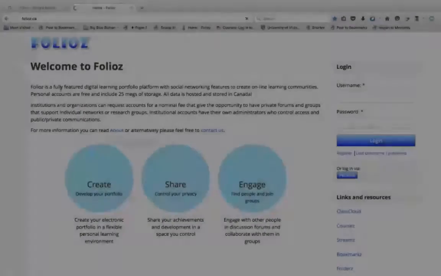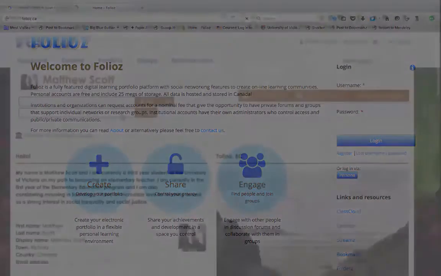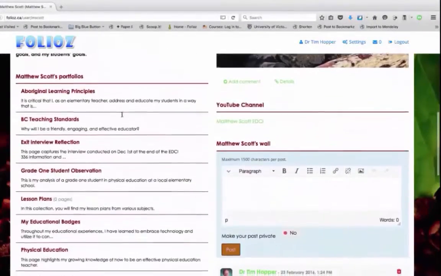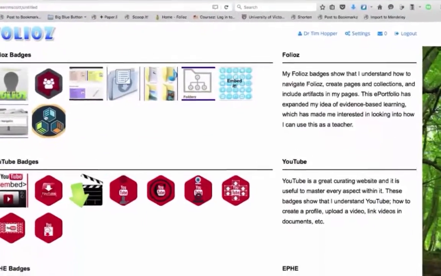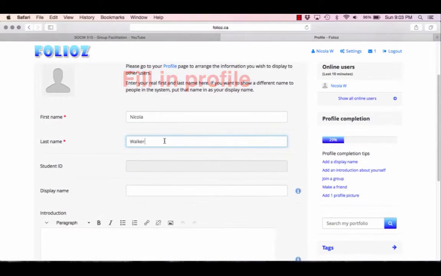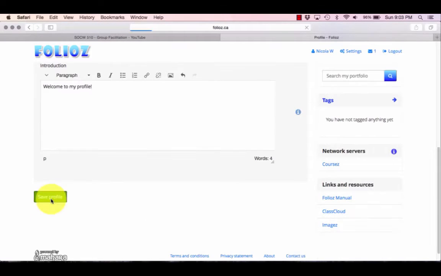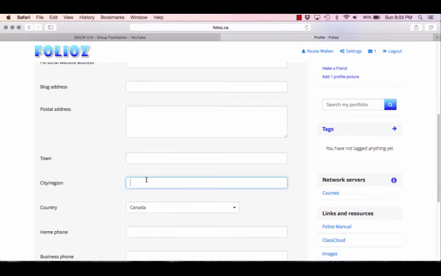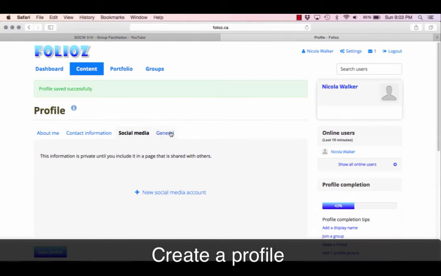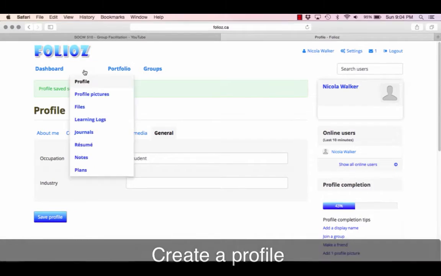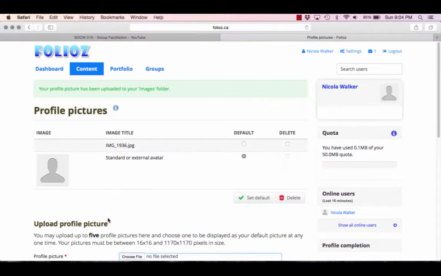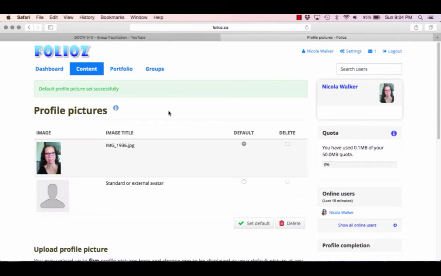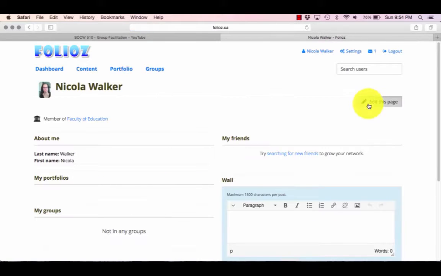So the Folio Z platform allows these connections to be made through a software interface that students learn to use and then combine artifacts they've learned in their courses and prior experience. So what are the key features of the Folio Z platform? Users can create their own digital profile, developing content related to a curriculum vitae, that's their professional identity online, adding social media and other links to websites. This becomes sort of the hub of a student's professional identity.